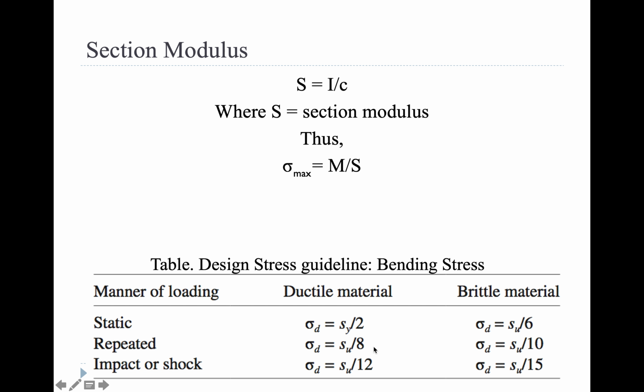That's the maximum, and then it's real close to failure. It's still going to take a little bit more, but it's going to start deforming and ultimately fail. Okay, so it's the ultimate. So based off of those, a designer, depending on the type of material and depending on the type of loadings that happen, is only going to want to design the stress up to only like half of the ultimate yield strength of the materials.